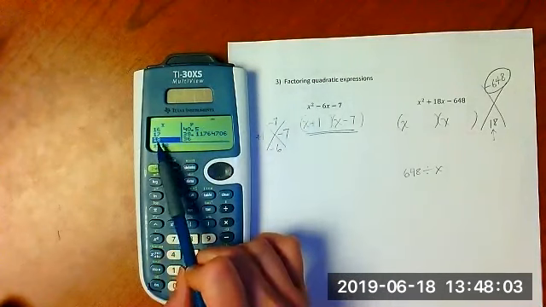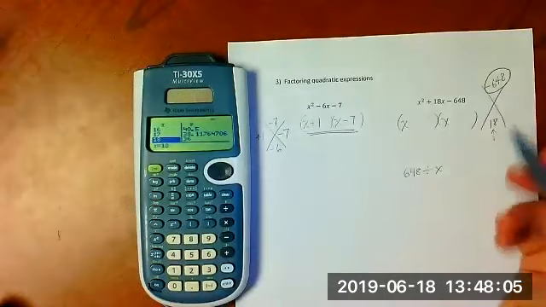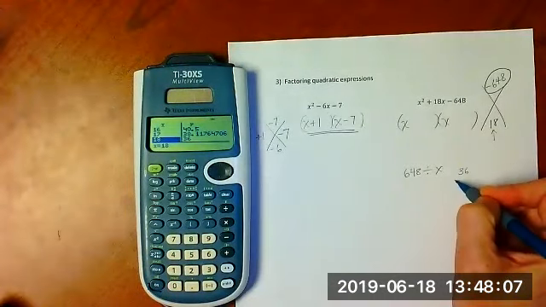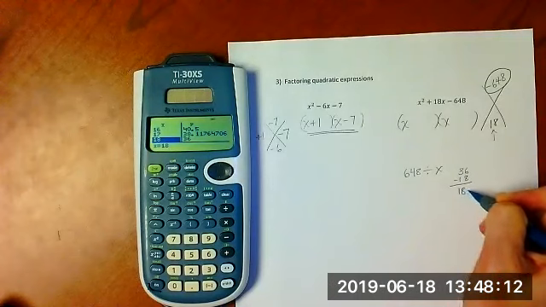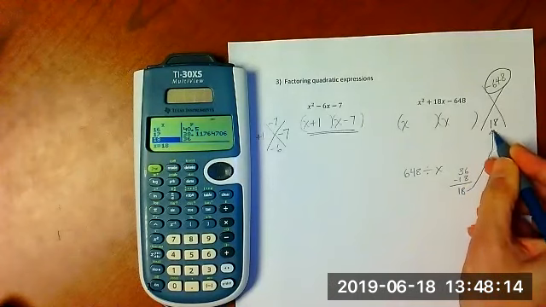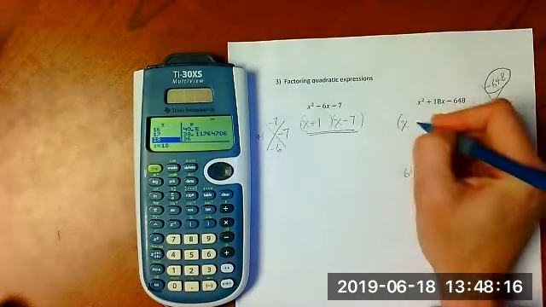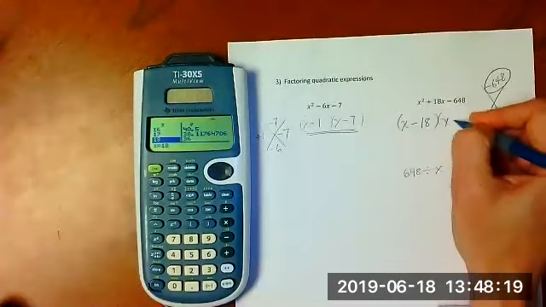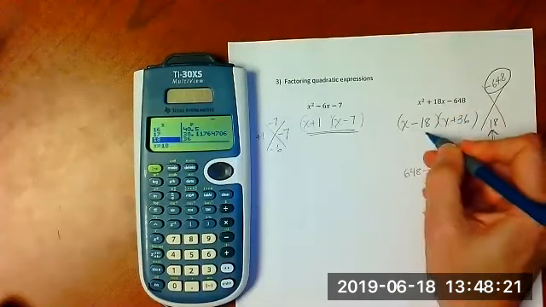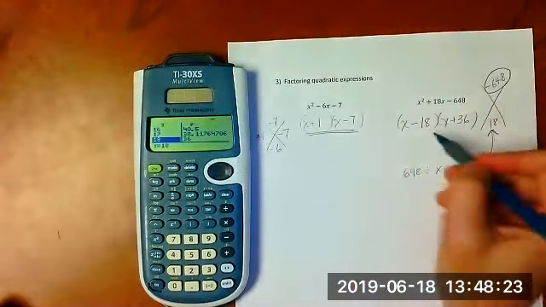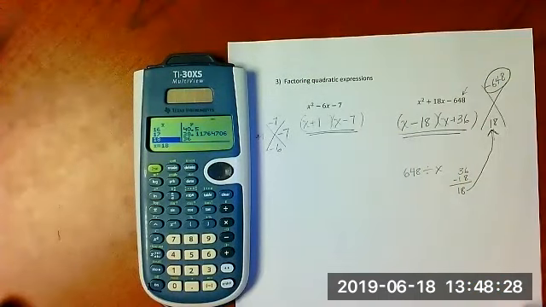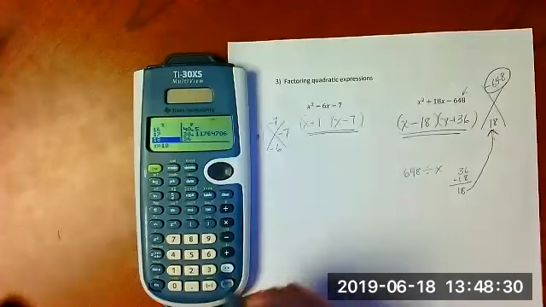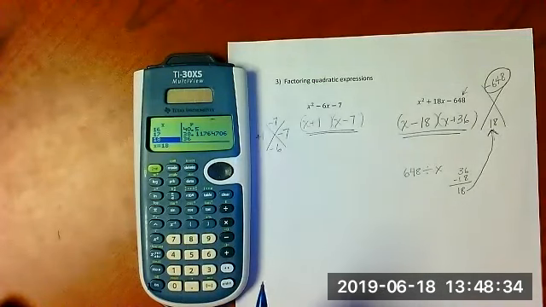Let's see here, and here we go, 18 and 36. You can think about it in your head or do it by hand or do it on the calculator. 36 minus 18 does give me that 18 that I'm looking for here. So that means it's got to be a minus 18 and a positive 36. Again, you have to think about those signs, but the table button can help you find those factors on big numbers like this when it might not be quite so easy. Okay, so that table button can save you some time and check your arithmetic on all kinds of different problems you might do in an algebra class.